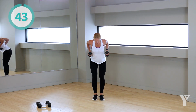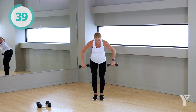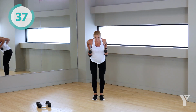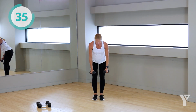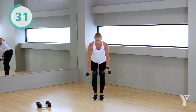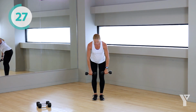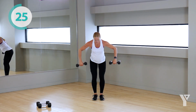Pull the elbows back behind you. Reset. Pull wide. Narrow close to the body. And then let that elbow lead out to the walls on either side of you. Pull behind. Elbows lead nice and wide.